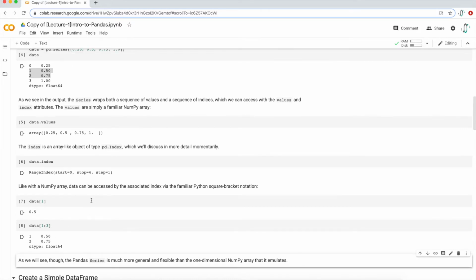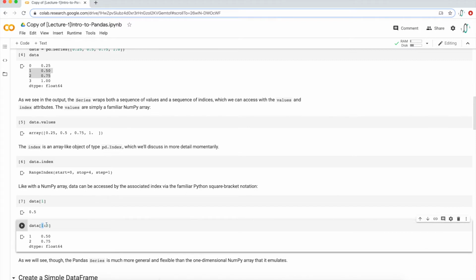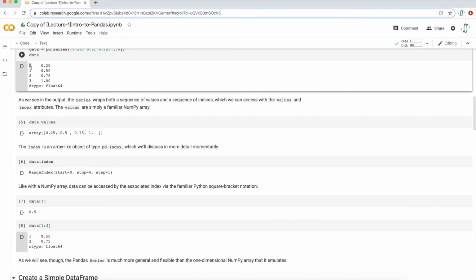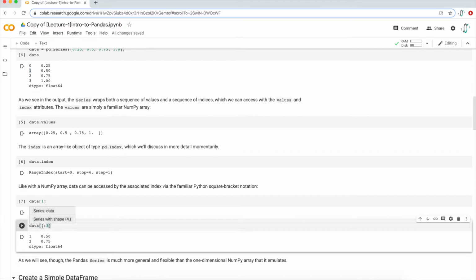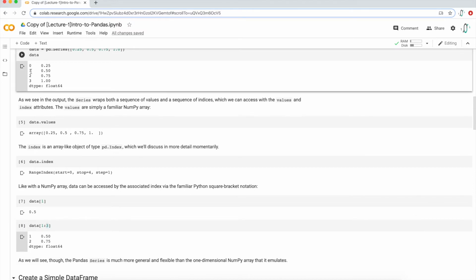So let me break that down for you in case you don't understand how 1 and 3 would give me these two values here. One way of thinking about it is, Python starts at 0. So 1 actually refers to the second value in that array. And that's the reason why I have a 1 here. So that's the start. And the stop is 3. So we know that the third index is actually 0, 1, 2, 3.